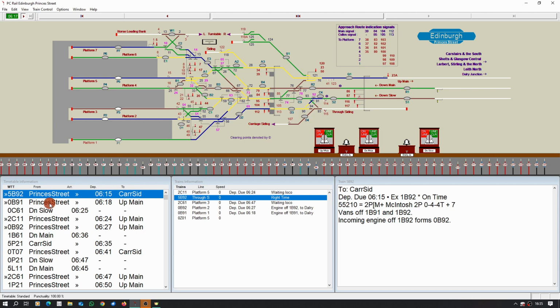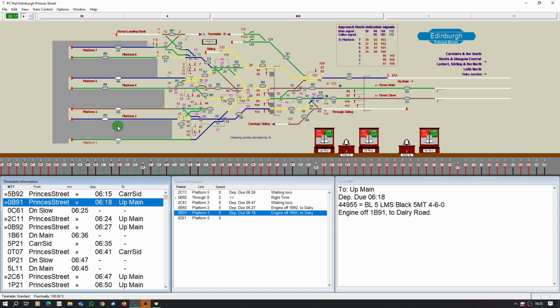So, this light engine is going from platform 1, and it's going all the way. Oh, I'm looking at the wrong signals. It's going all the way across there. So, let's get him ready, otherwise he'll be late. It's supposed to be going now. 62. Can't get 62 because he's locked by 63. So it's that long crossover. I'll relock. So he's going across there.